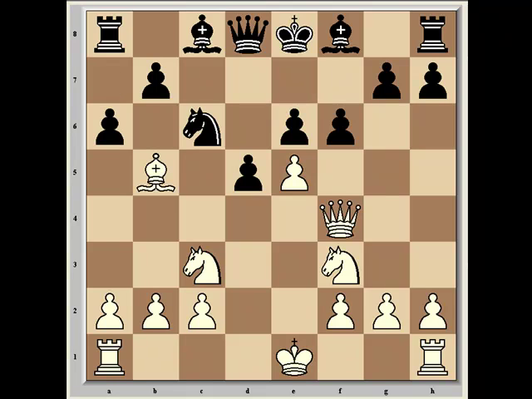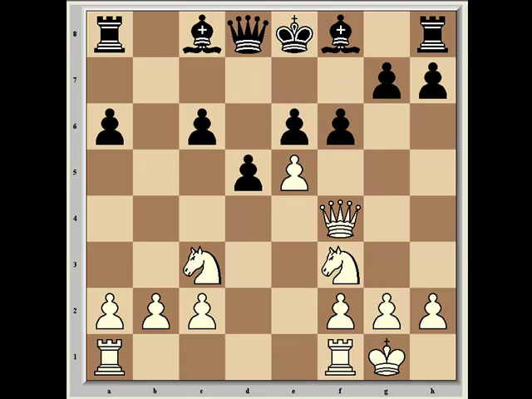Now might come bishop b5, a6, bishop takes c6, b takes c6, and white can just castle. And from here, black will never manage to make his e6 pawn mobile, so white has nothing to worry about. If f takes e5 is ever played, white will answer with knight takes e5 and have the use of this excellent square e5, and as long as he retains that positional hold, he has a claim to an advantage in the position. So Nimzowitsch felt that this should bring us closer to an understanding of pawn chains.